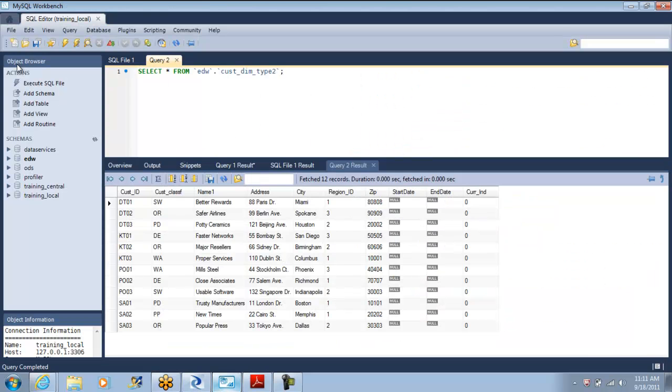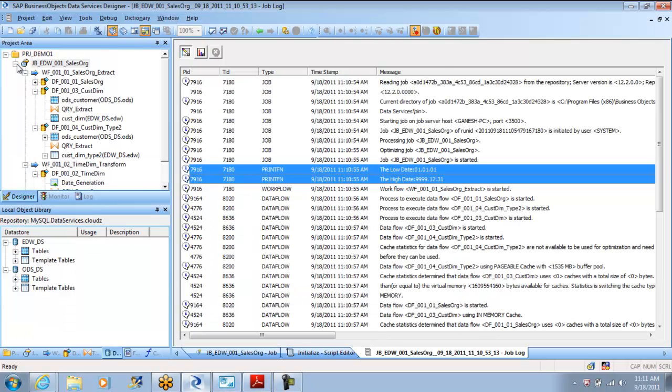So let us go and see in the database if it got that or not. The end date is appearing here, the start date did not appear. The reason is again the format. If you see the format, it is printing as 01. So 01 is actually not a valid format for a date. But data services is treating it like that. That is the reason it is not printing it out.